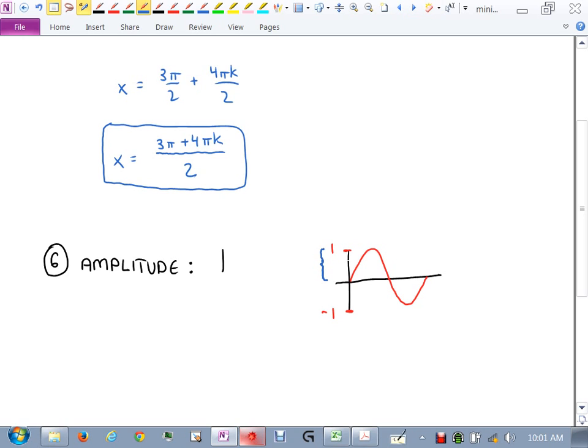From the x-axis up to the highest point. And it's a distance, right? And since it's a distance, it'll always be measured as a positive number. So your amplitude is always positive. Now later on, we're going to change the amplitude of the sine function so that it's taller or shorter. But just remember that the amplitude is always positive, and it's always that distance right there. It's not the distance from the top all the way to the bottom. That would be twice the amplitude.